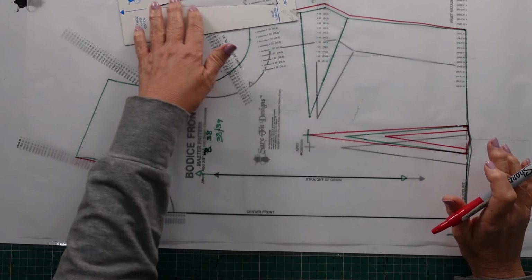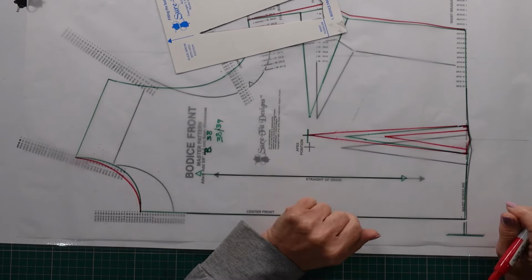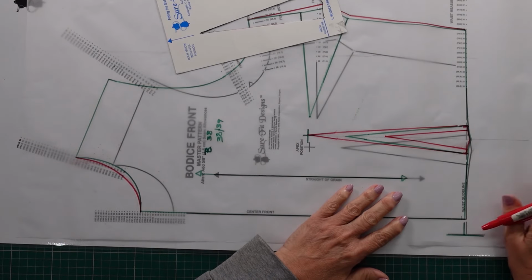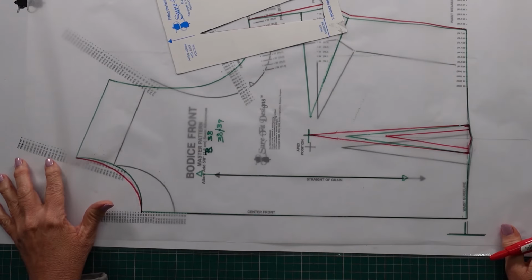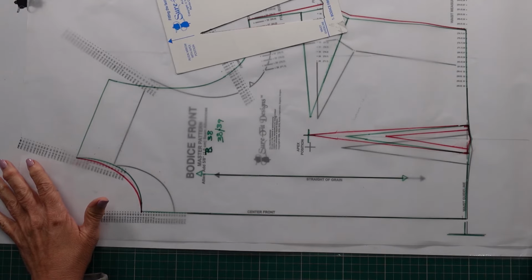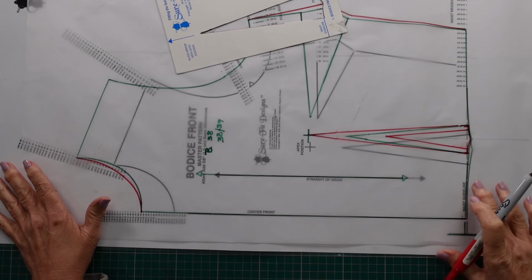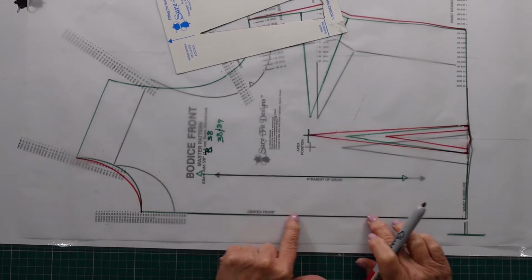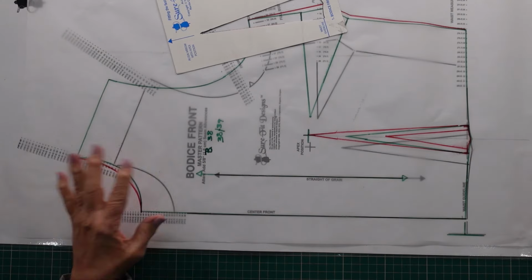So I want you to take your template. Please go back to your pattern. Go make sure that everything is done correctly. And then I also want you to remember that you are going to do the sideways T for me. When we are doing a bodice or a jacket, we actually align the skirt pattern with our bodice pattern by connecting the T's, and then also I make sure that the center line and my grain line will be running straight into the skirt section as well.